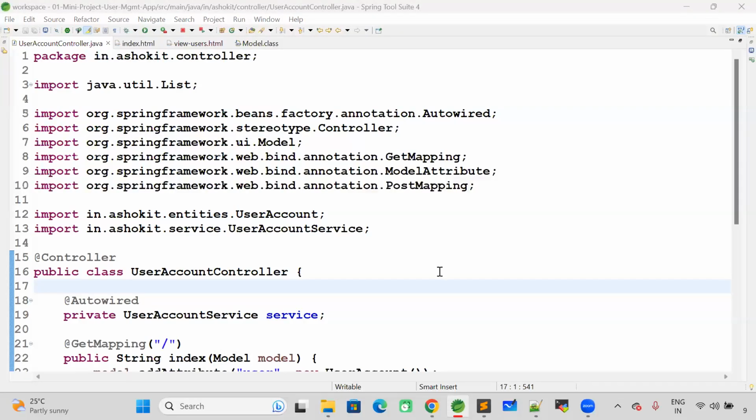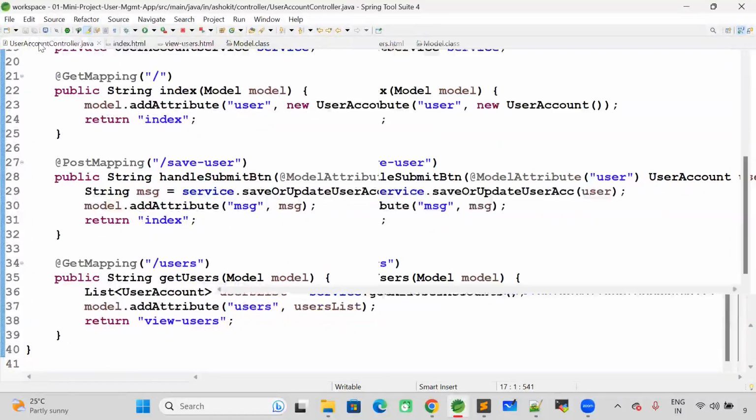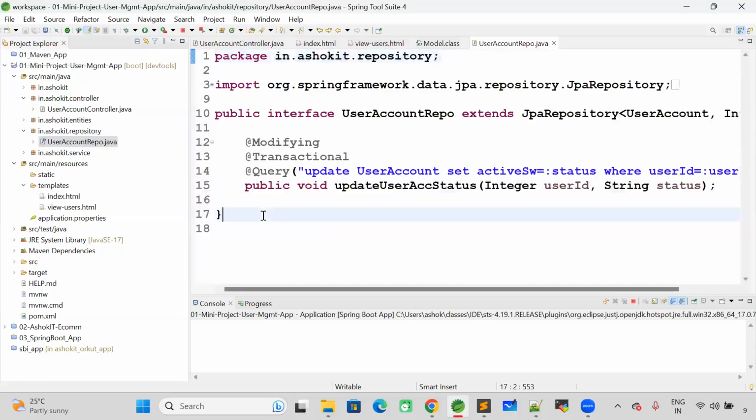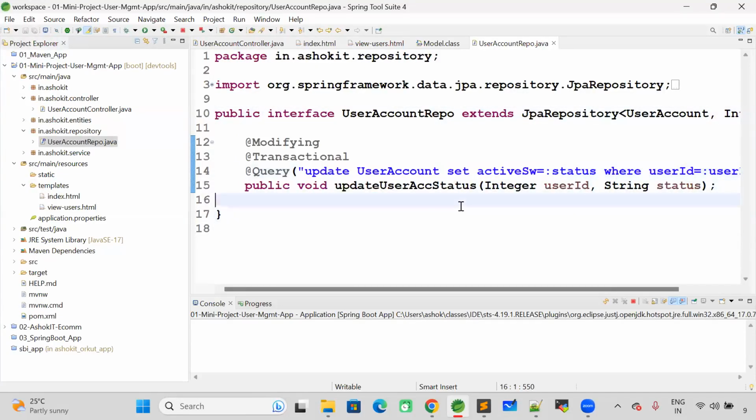Hi, sir. In the repo we have written some queries using @Query. Best practices say we write them here, but can we write them in the service class also? No, because these custom queries are related to Data JPA. Data JPA will provide the implementation for this method and execute this query. So you cannot write it in the service layer. Okay, this is a repository concept.